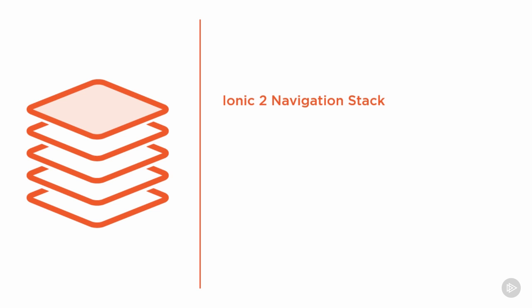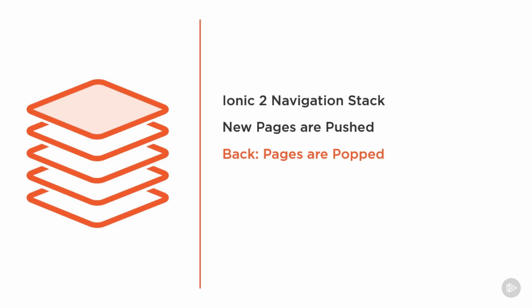The primary aspect to understand about Ionic 2 navigation is that it's based on a simple stack. Besides the stack providing a natural programming API for navigation, Ionic 2 is also doing some things for us behind the scenes that we don't even realize to improve performance, such as page caching in the DOM. New pages are pushed onto the stack in forward navigation and popped off the stack when navigating backwards, just like you would think for a typical stack.